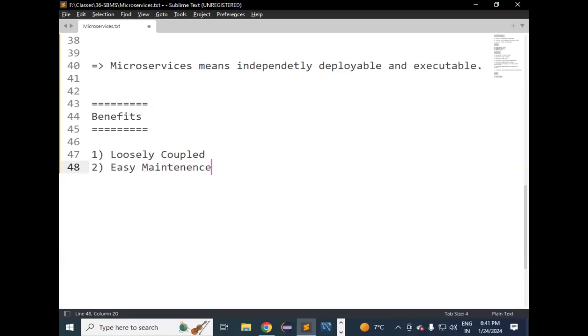When I am working on a microservice, do I need to think about the whole project functionality? Suppose, for example, in my company, I am allocated to credit card management. Do I need to think about how the loans are happening in my company? Do I need to understand that? Do I need to work on that? It's not required. It's not my job. My job is only credit card management. I will work on only that credit card functionality.